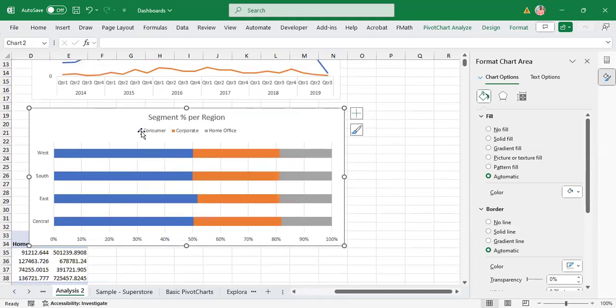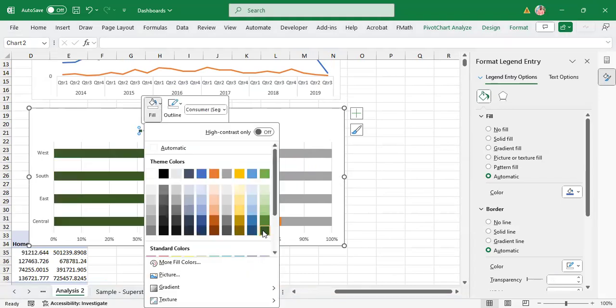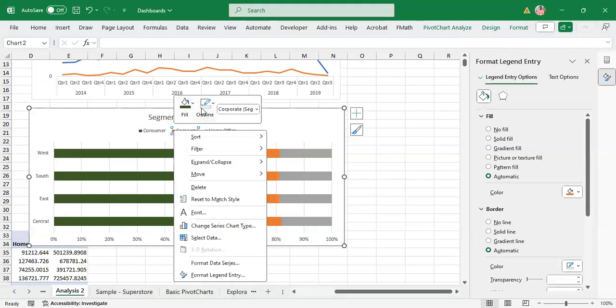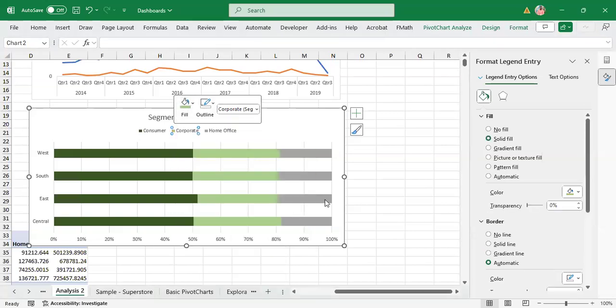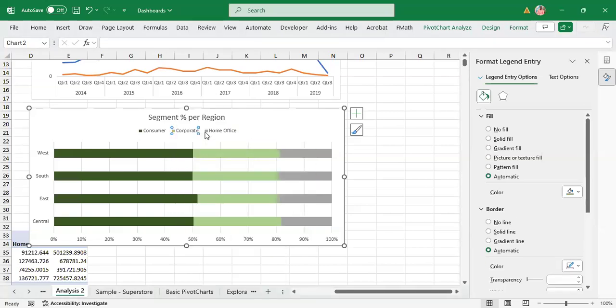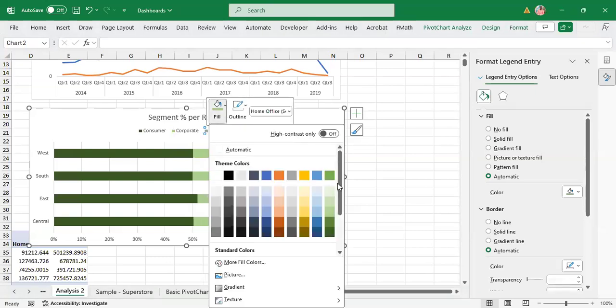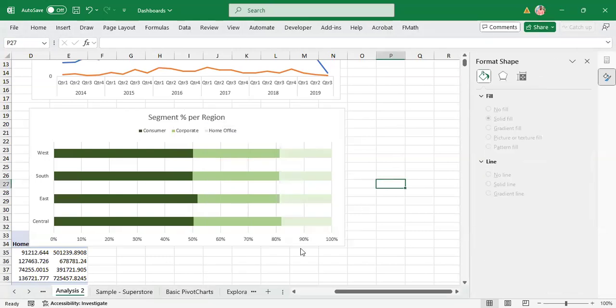So we are going to change the colors. So we can change this color, this one.